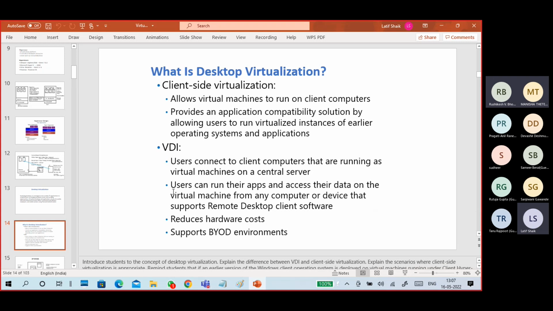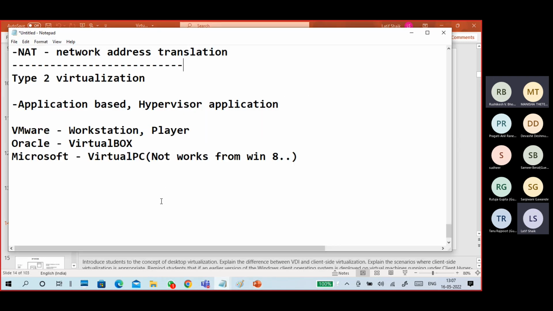So what is this part? I already told you that in the afternoon I will tell about presentation virtualization based on remote desktop. So how does it differ from desktop virtualization? We'll see the little differences. But I'm talking about client-side virtualization here. Okay, I'm talking about client-side virtualization.